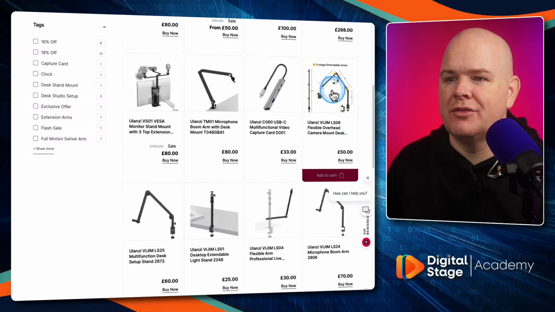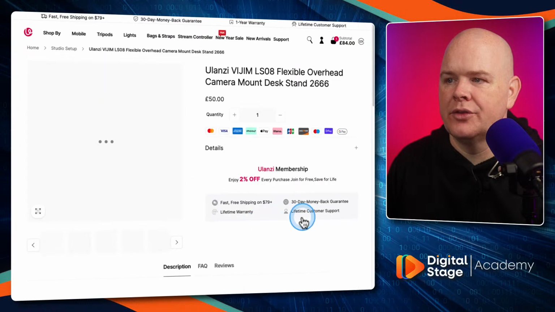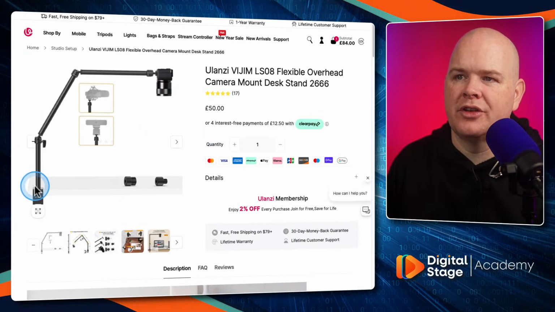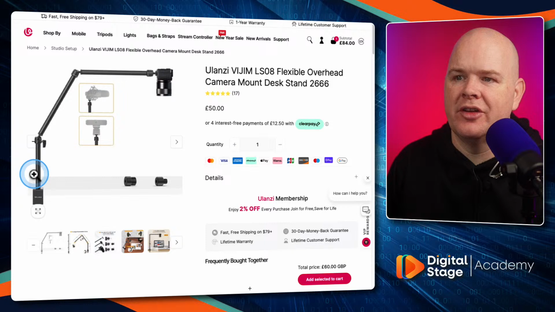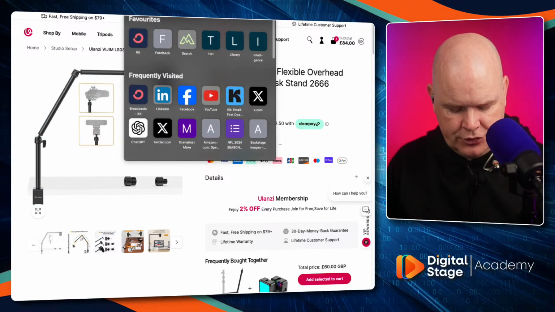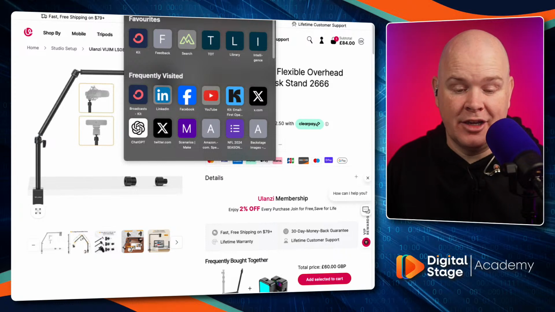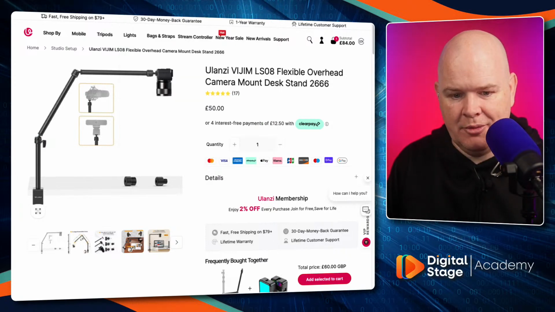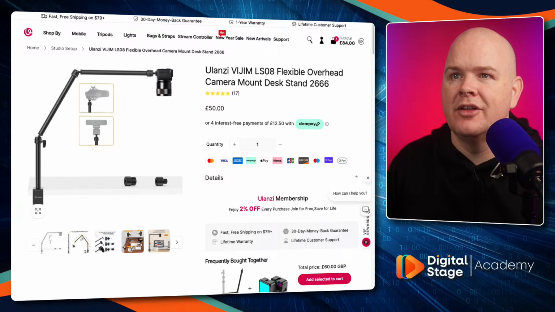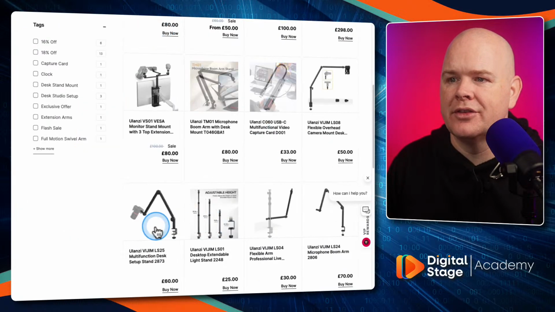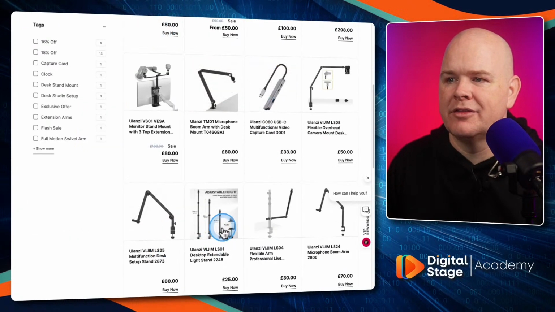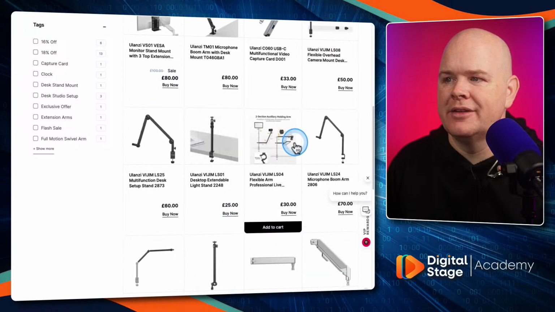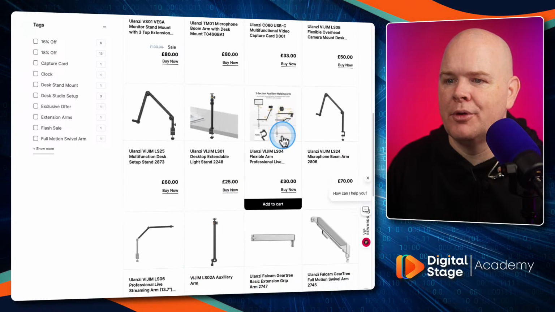Yeah. So this is $50, and they've got these other ones here as well. But this one just clamps to the desk, and then it goes over the top. So I'll just drop that one in. And you said low cost, so I don't know how that fits in budget-wise at $50. They do have a whole system of these things, though, where you can get the different size arms, and then you can buy the different attachments to go on the top of them.